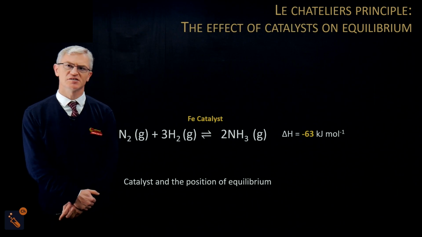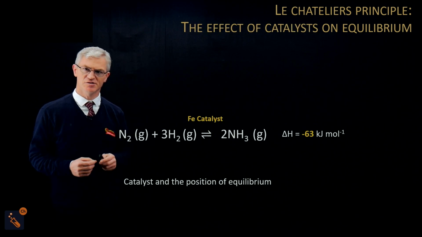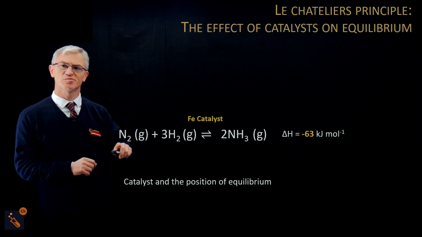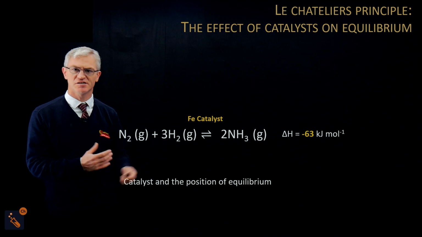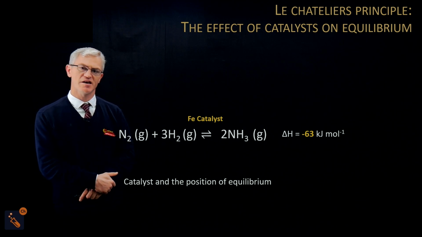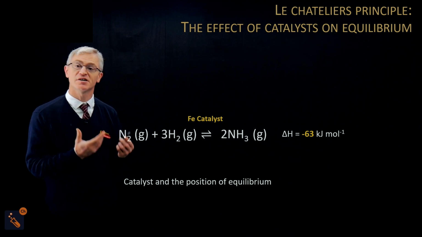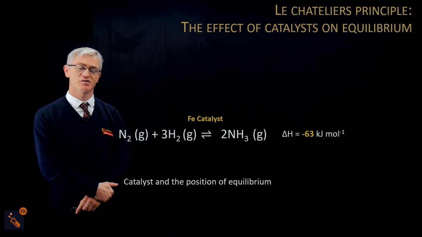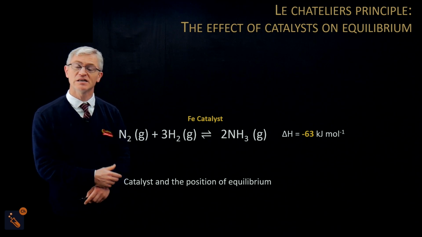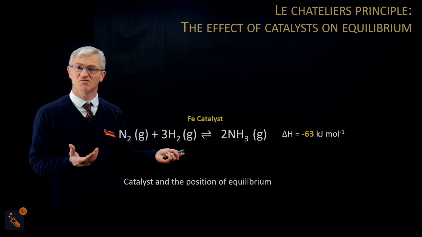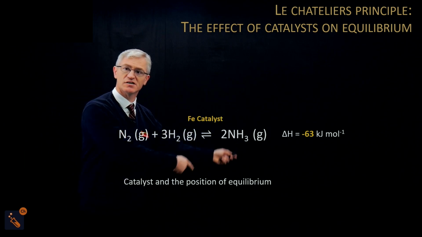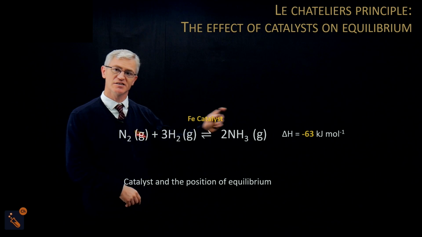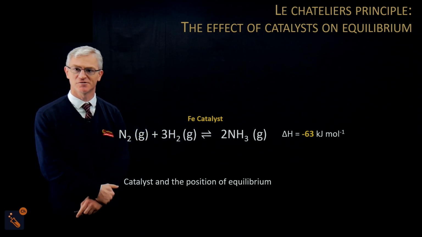Our last condition is going to be talking about the effect of catalysts on equilibrium. Now, the most famous one is going to be the Haber process, so nitrogen, hydrogen going to ammonia. We've got minus 63 as our overall enthalpy change, but that's not really important when it comes to the catalyst. The catalyst, remember, just increases the rate of reaction by following an alternate pathway, and that's it really. It just increases that rate of reaction going forward, but what it also does is increase it going backwards. So basically it increases the forward and increases the backwards.